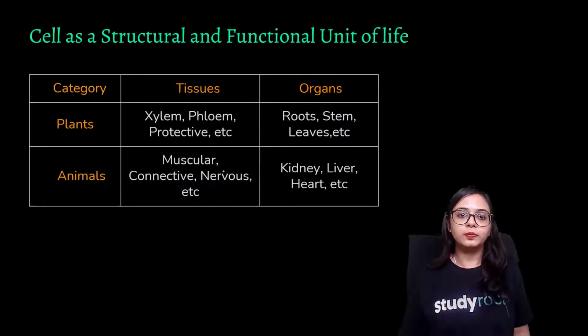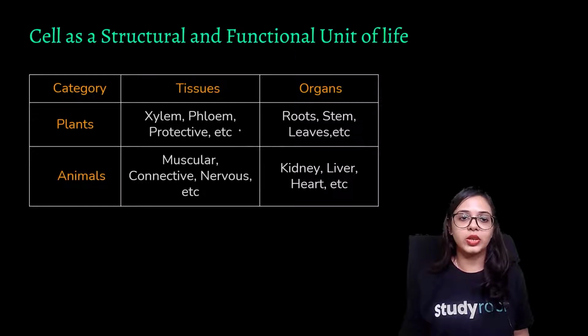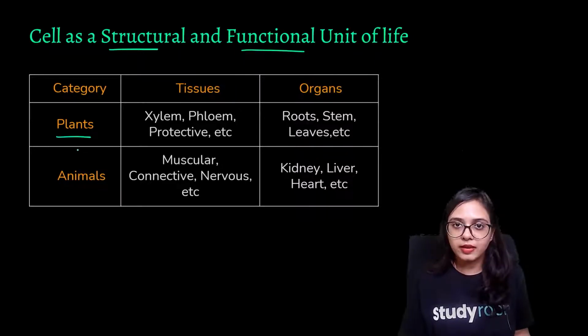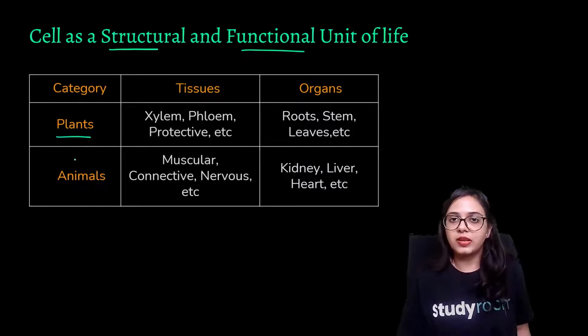But first of all, the basic difference between plant and animal cells. Why, when we call the cell the structural and functional unit of life, are different functions carried out by these cells in different organisms? The kind of functions that plants need for their survival may not be the same for animals, or for us humans.